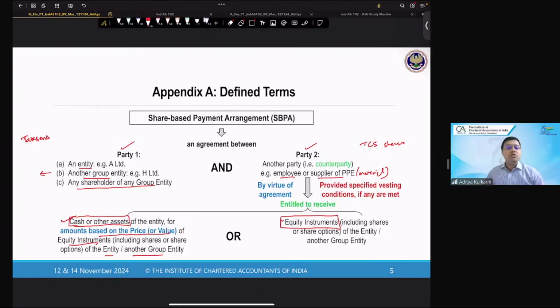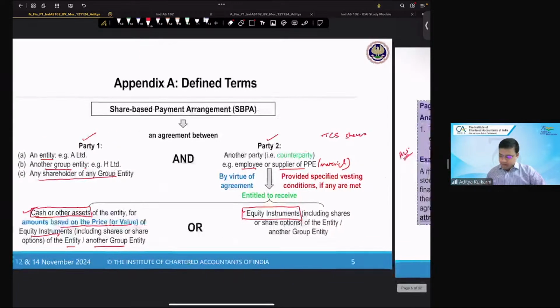So this is a new thing that is there in the standard. This was not there under the previous guidance note. The previous guidance note was very simple. Where you work, payment is coming there. Very simple. But under the revised one, where are you working? You can also receive the payment from other entities forming part of the same group. Okay. So that is done.